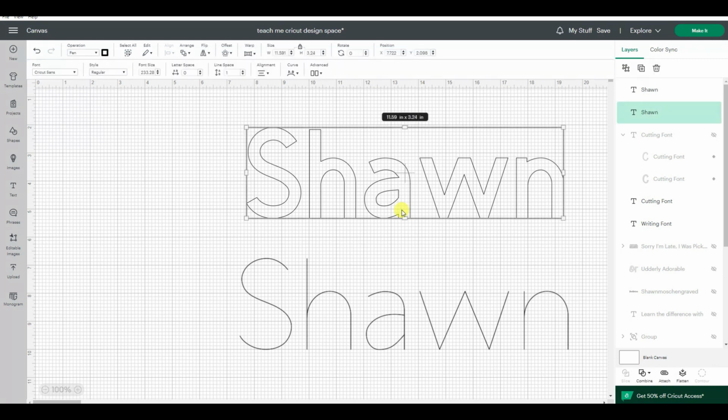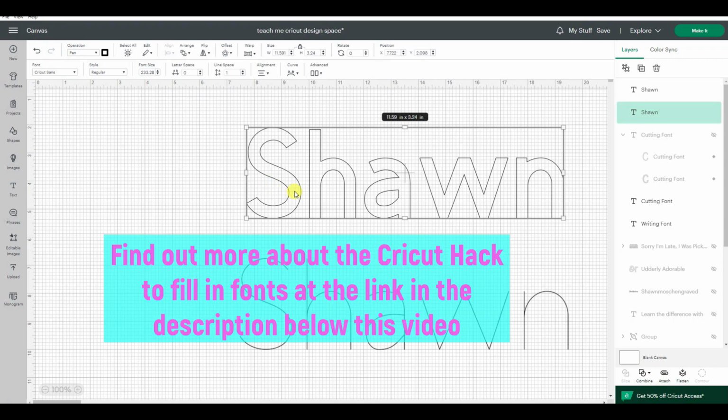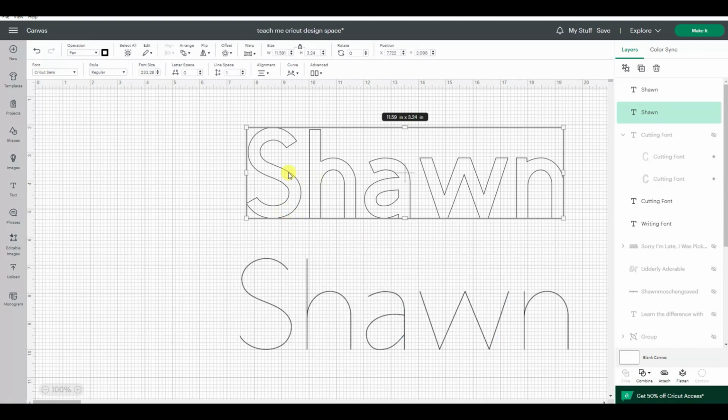So with this style of font, even though I set it for pen, it's still following that same path because it's a cutting style font. There is a trick that shows you how to use either an offset and bring it to the inside to fill this in, or use a hatch fill to fill in that area. Just know you're never going to get a cutting font to fill in just automatically.